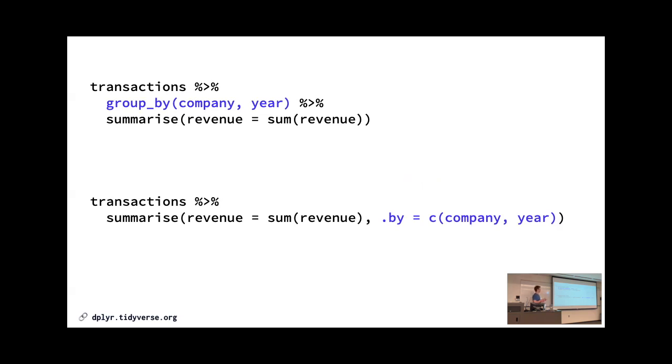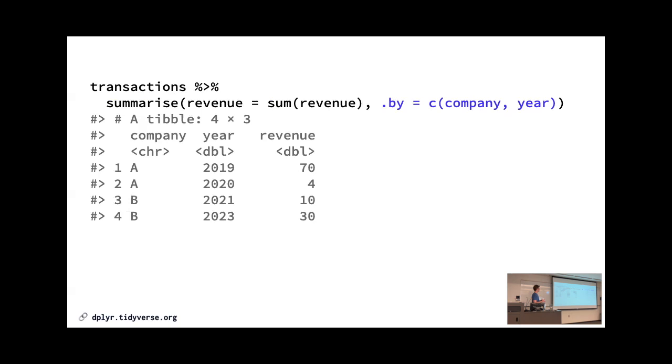These look somewhat similar. You might think they do the exact same thing, and in the end, they compute the same results. They compute the same sums under the hood. The actual groups are not any different. But if you run this code, you'll immediately notice what's not there. You won't see the blue stuff that I had on the slides before, where it was grouped by company on the way out. You also won't see the message saying here's what summarize was doing with the groups. You have to go specify this groups argument to silence this.